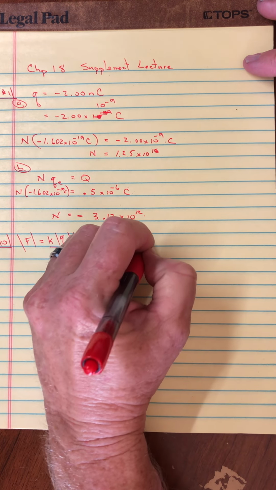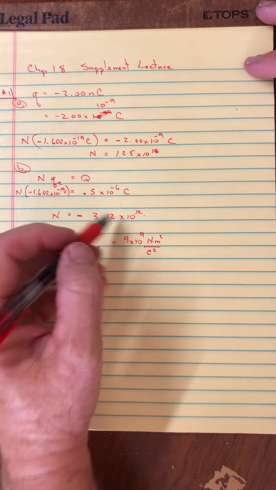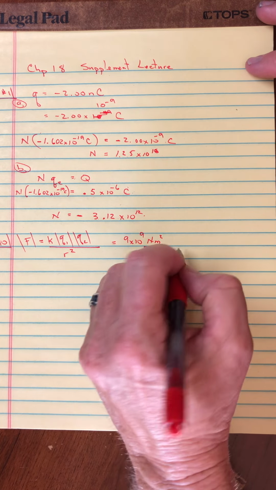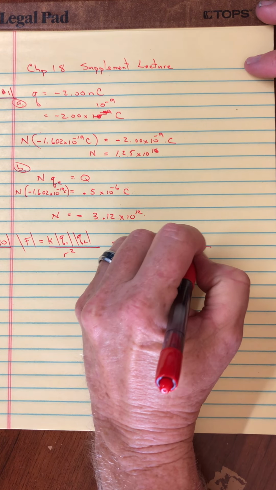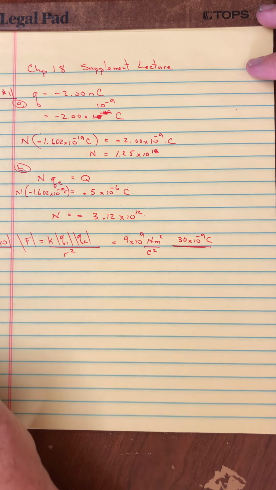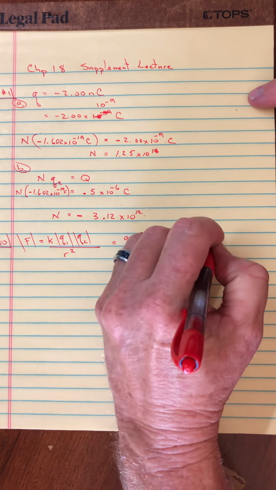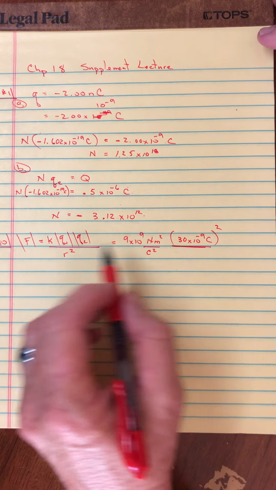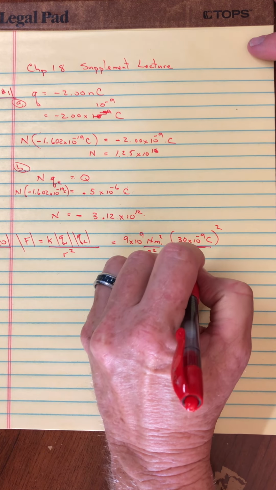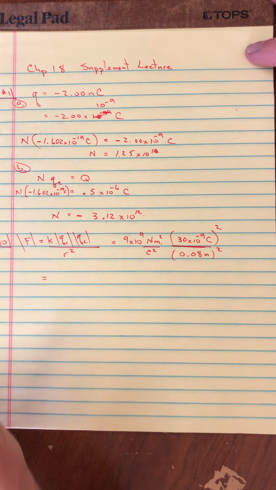But it's 9 times 10 to the 9th. The only thing I want to caution you about here at the beginning is that we need to watch our units. Coulomb's constant means that we need distance in meters and charge in coulombs. So when they say 30 nano, I need to switch the nano into 10 to the minus 9. So that would be the charge. And they're equal, so I'll just save myself a little writing and put square. And then same idea with the distance. It needs to be in meters, and they gave it to me in centimeters. So I'm going to convert it to meters before I put it into my equation.